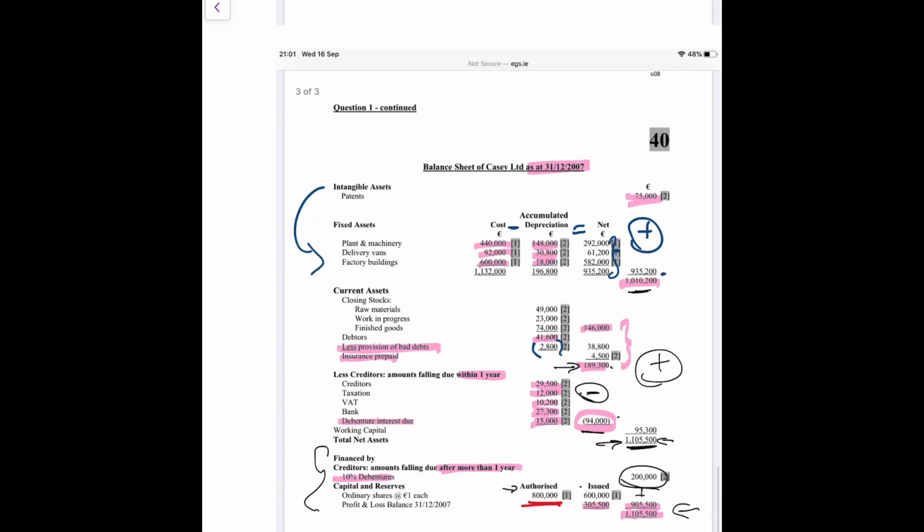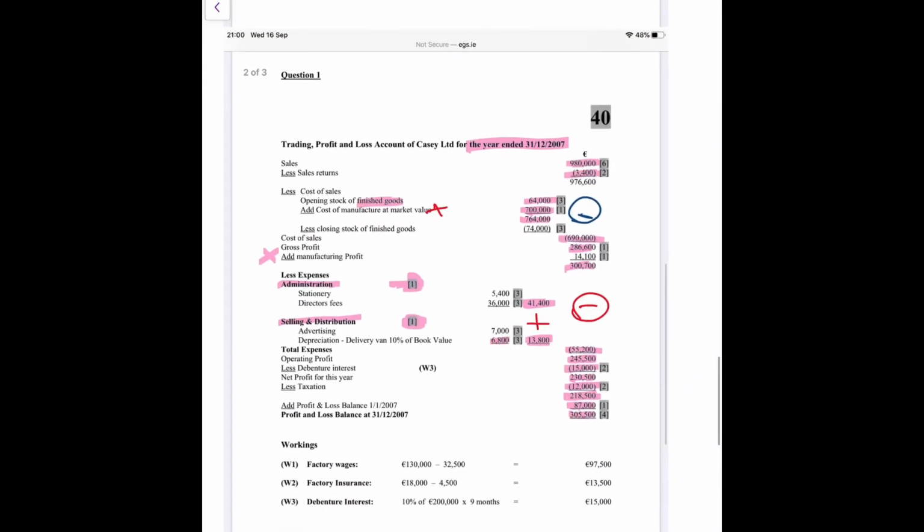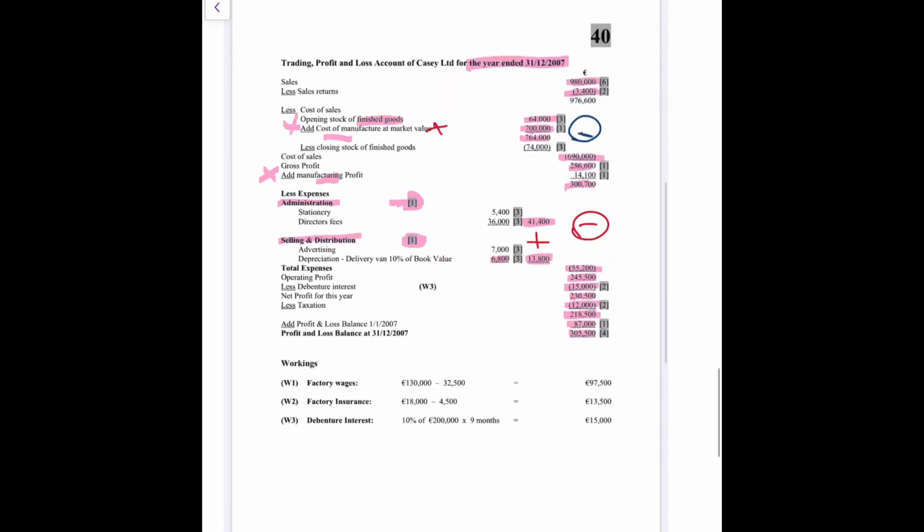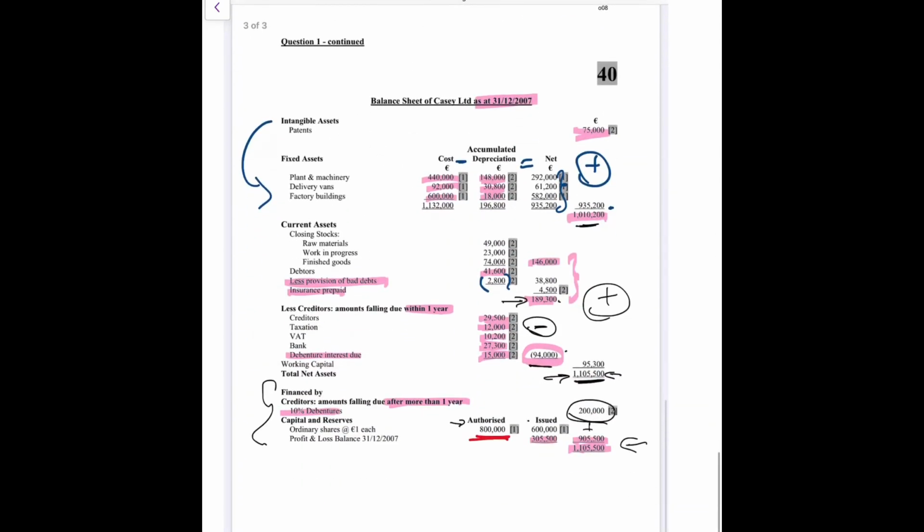So you're starting off with your manufacturing account. That's totally new. That's totally different. In your trading profit and loss account, the only thing that's really different is this part here, okay? It's the fact that you've got no purchases, so you need to be careful of that. Instead of having purchases, you're going to have the cost of manufacture, and then you might have to put in your manufacturing profit as well. And then for the balance sheet, that's totally the same, okay? Nothing has changed on that. So it's just practice. You need to keep practicing it, and you can use this video to help you with any question that you might get in ordinary level manufacturing.